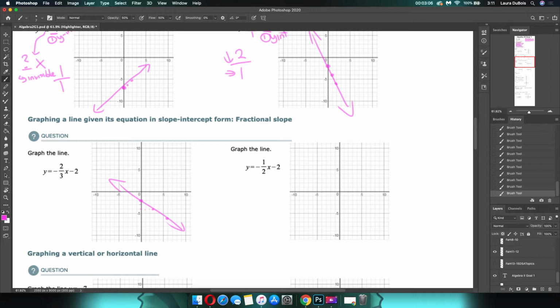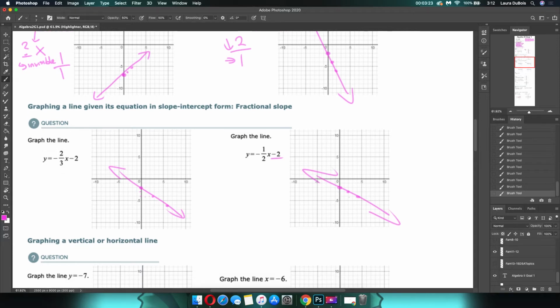Over here, our y-intercept, again, for the second time, is going to be negative 2. The computer just seemed to like that when I was doing my screen grabs. And we have a negative slope again, only now it's 1/2. So we go down 1 over 2, down 1 over 2. And suddenly, boom, without much thought, no muss, no fuss, there is your line.